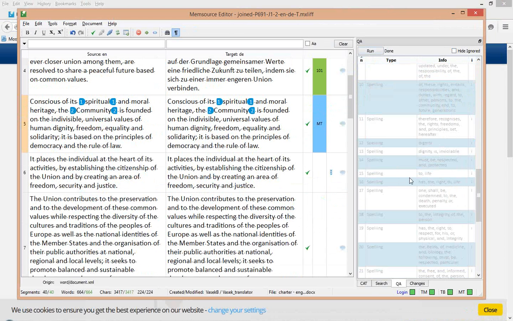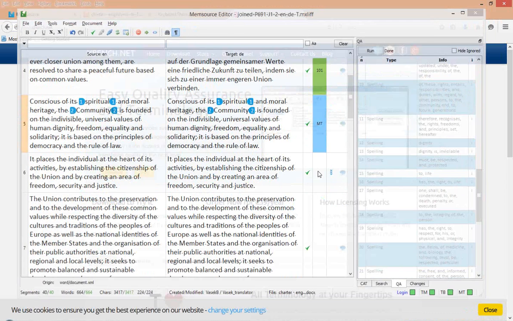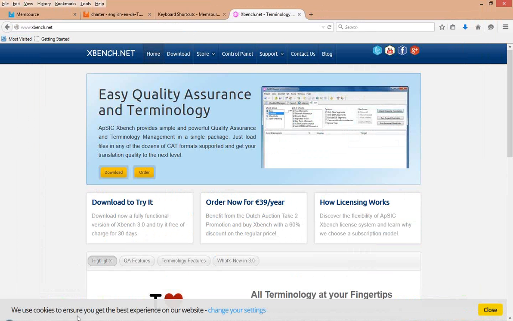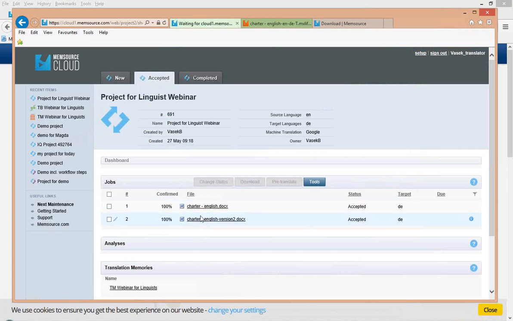I missed how the delivery process works when you work with the desktop editor. Can you briefly show again? The delivery process is done on the web, so it is completely independent of which translation workbench you use, whether it's the desktop editor or web editor. So basically, after you finish your translation in whatever workbench you use, you will then go to your project online and change the status to completed in order to deliver.